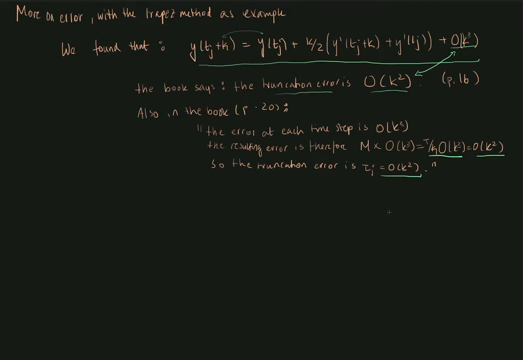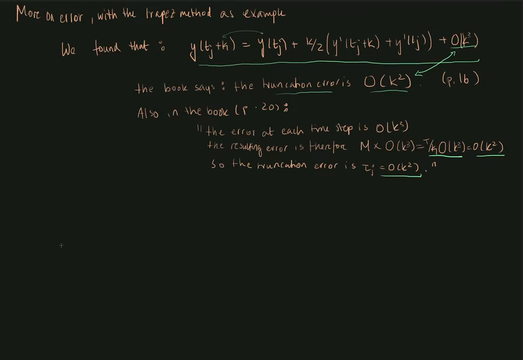Now, to be honest, I find this approach a bit hard to follow, because who says that we can just multiply our error linearly with the number of time steps? That's not a given. That's not very clear at all. So in this video, I think we should just talk a little bit about the notation that there is in the book and what we actually mean by truncation error.